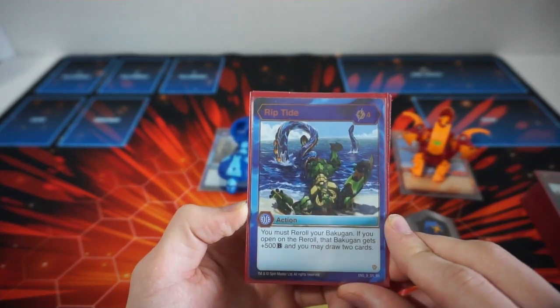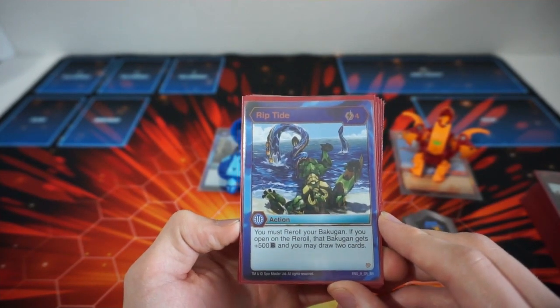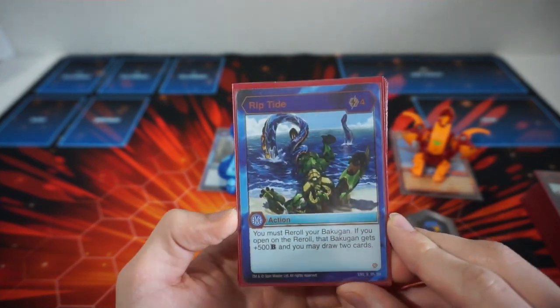So Riptide, 4 energy. So you can play it off Hurricane Winds. You must reroll your Bakugan, just like Super Fuel. If you have a reroll that's optional, you're probably going to be taking it anyway. If you open on the reroll, you get plus 500B, and you may draw 2 cards. Very important that you do not have to draw.